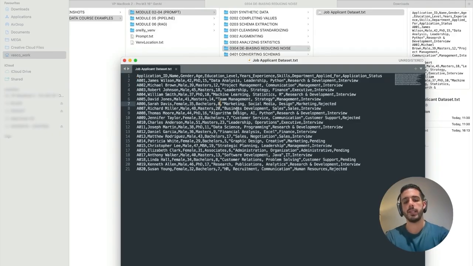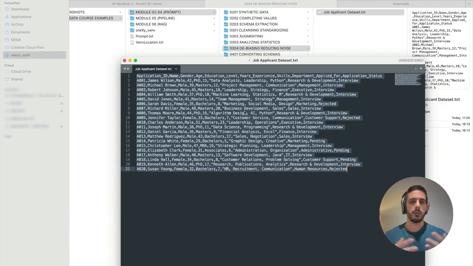So, we have this table here, which again is another dummy data table that contains job applications. And what we want to do is, let's say that we want to train an AI on the job applicants, on their data. And so we want to debias in terms of the education level or maybe the actual location or job role and so on. We want to make sure that our data set is not biased and we want to remove noise.